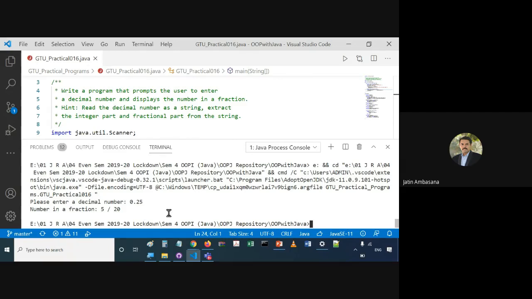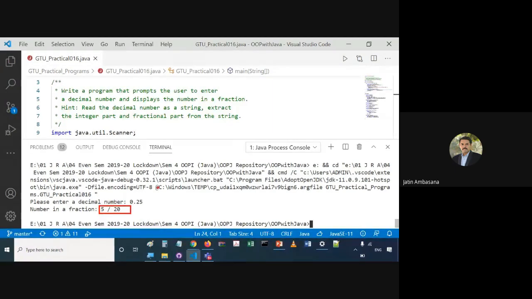We divided this into two values, and then it found the numerator and denominator. But 0.25 can also be written as 1 by 4, right? That would be a much better option. So here it is not able to normalize it.